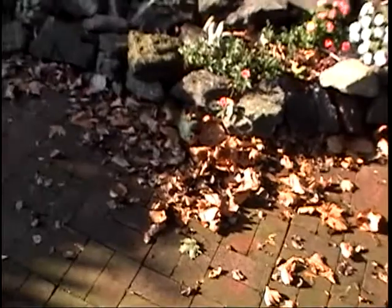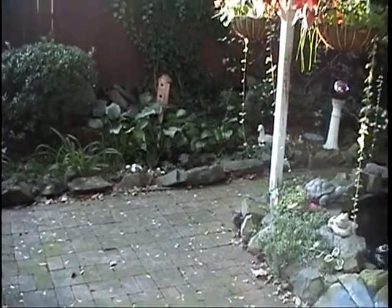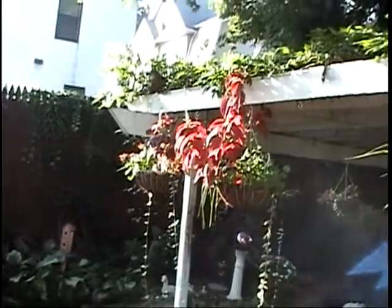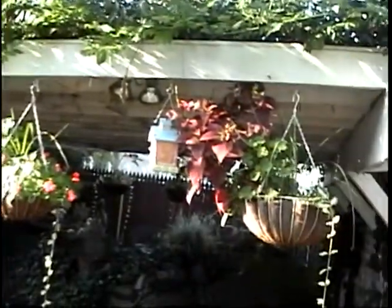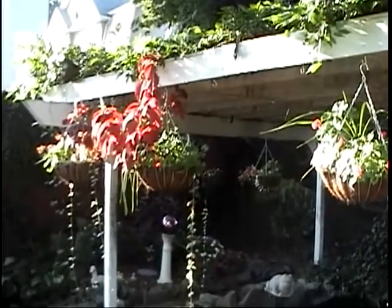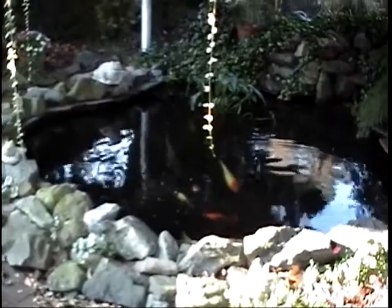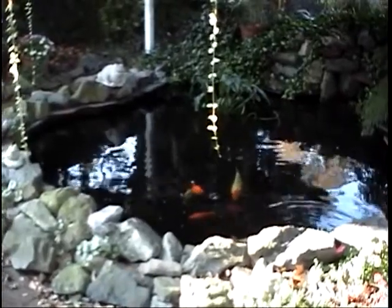Feeding the fish, feeding the birds, feeding myself. I sure hope it's really going to be a good test day for us here. And here the patio's getting all covered with leaves already. Just unbelievable. What a season it's been. What a nice year. I am itching to start putting together the memories tape for this year. We have had so many good memories. It'll be a lot of fun looking back at them.